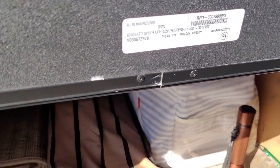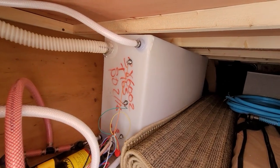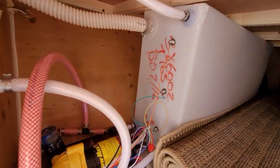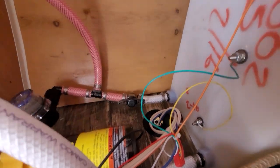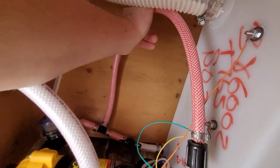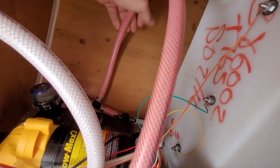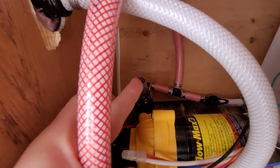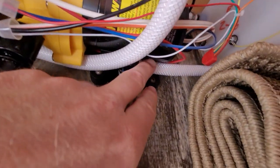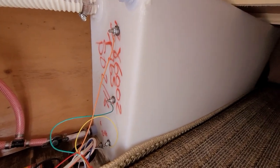There are no water lines underneath the camper. Just to give you a glimpse inside — there's a water tank here and then your water line comes out. Here in the back I've got a shutoff valve, and this lead is what people would use to winterize it — that's how they would put antifreeze into the system. It comes around, goes through a little filter, and then it gets to the water pump. This line here is just a drain, which I've drained all the water out of my tank for now to test this out.